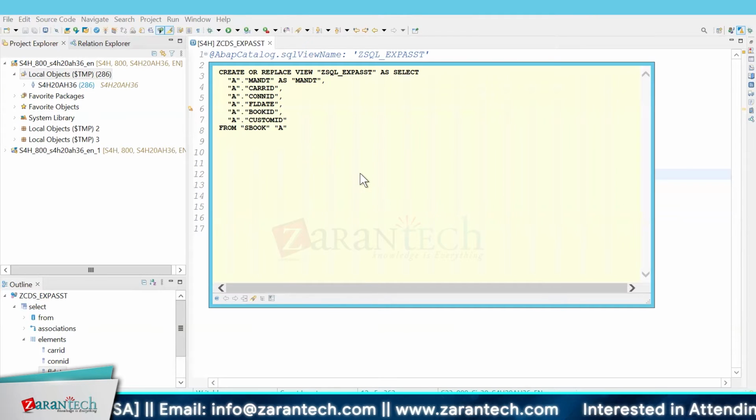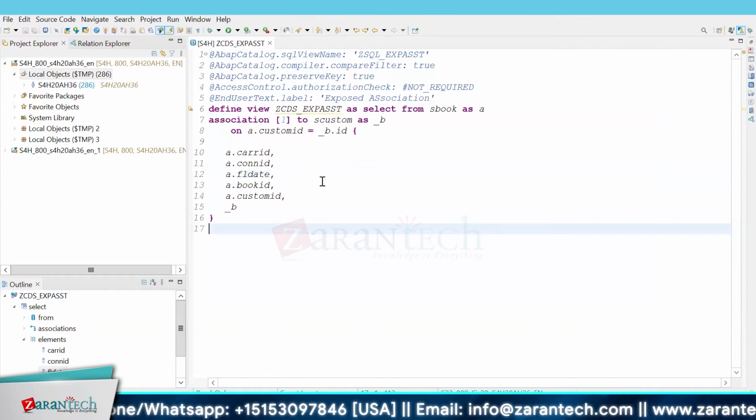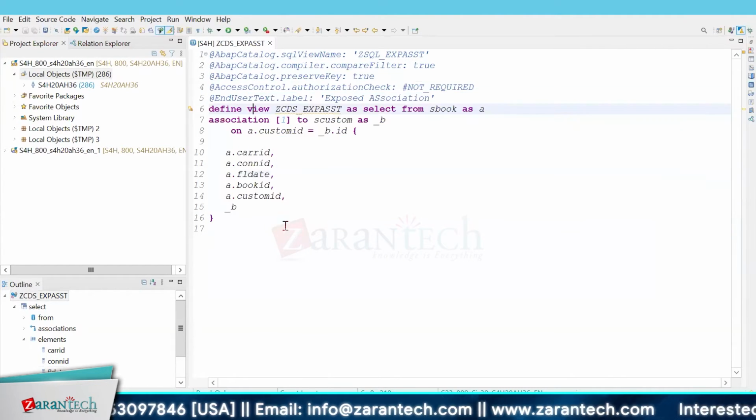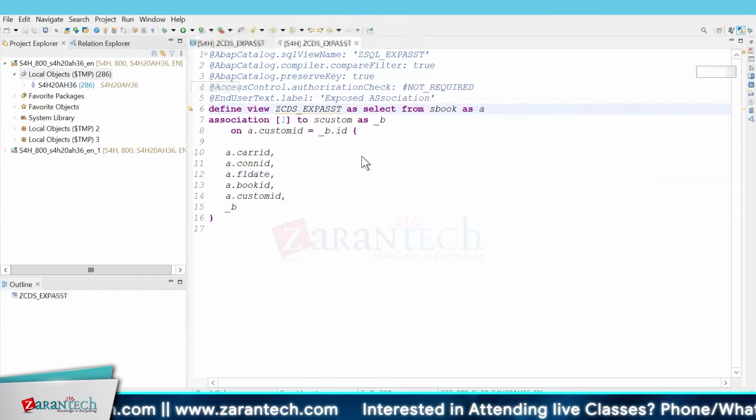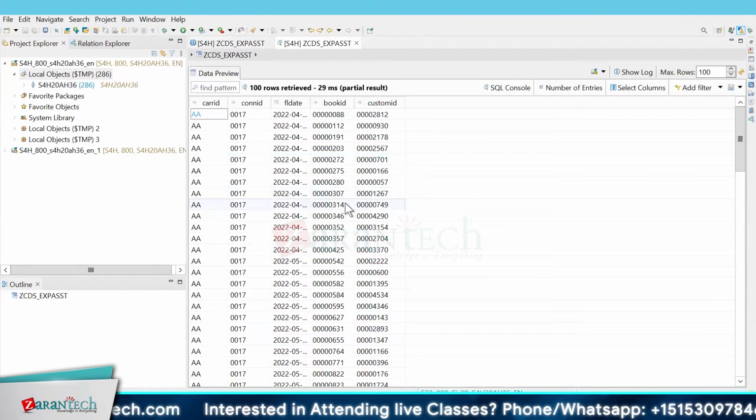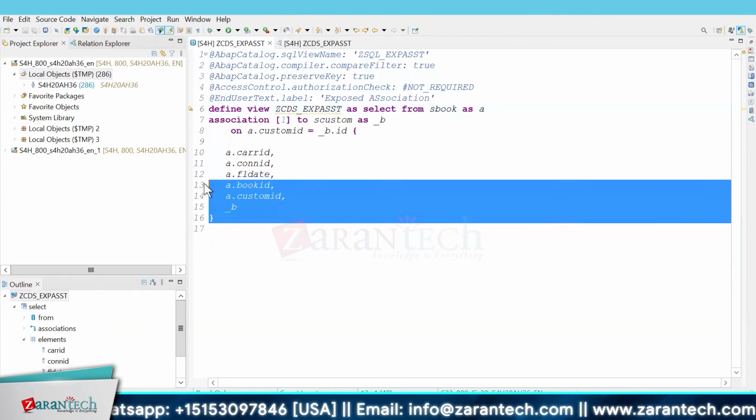The join will be explicitly formed when the CDS view is consumed either in another CDS view or in any open SQL statement. If we execute this, it will look like a very ordinary CDS view where you get data just from the first table and there is no data from the second table. To get the data from the second table, we have to consume it.